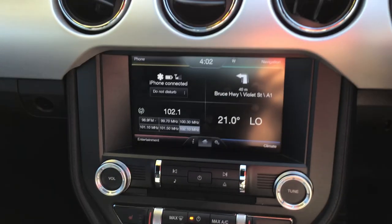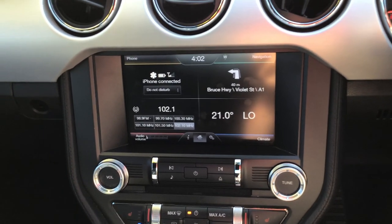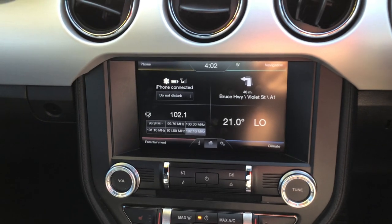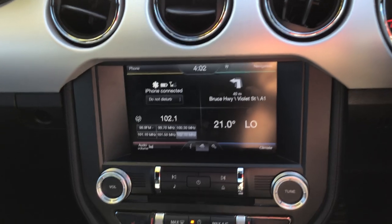Oh. Won't worry about it, guys. I'm sorry, guys. I don't know why it's doing it. I'll try it again when I'm at the end of the infotainment system bit. Let's try navigation.